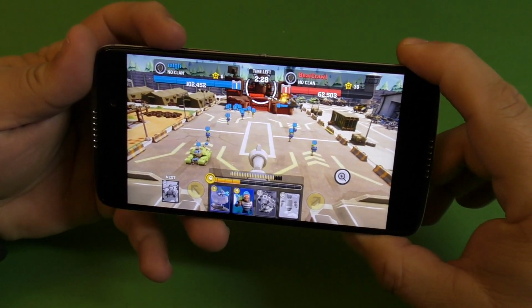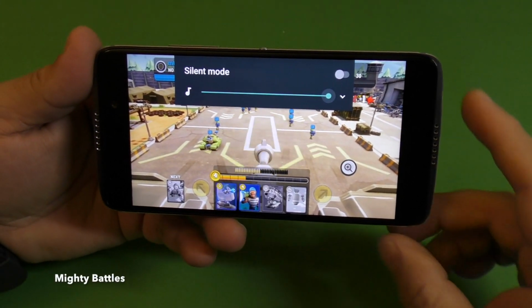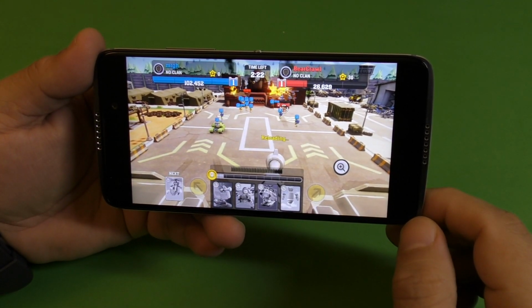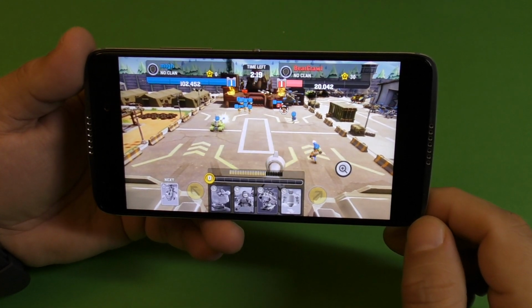Coming in! Enemy brick has been deployed. Brick is here.